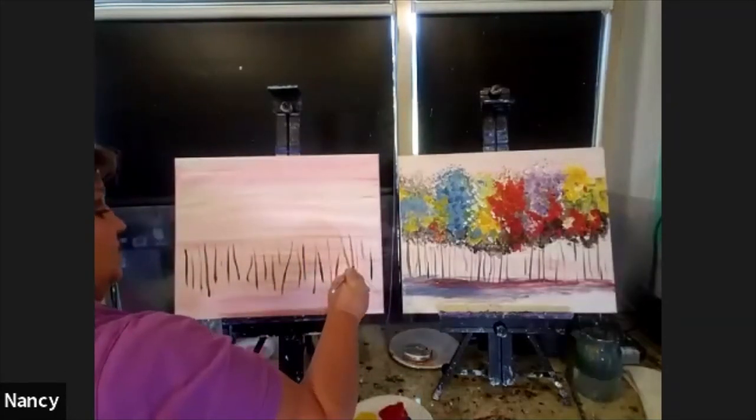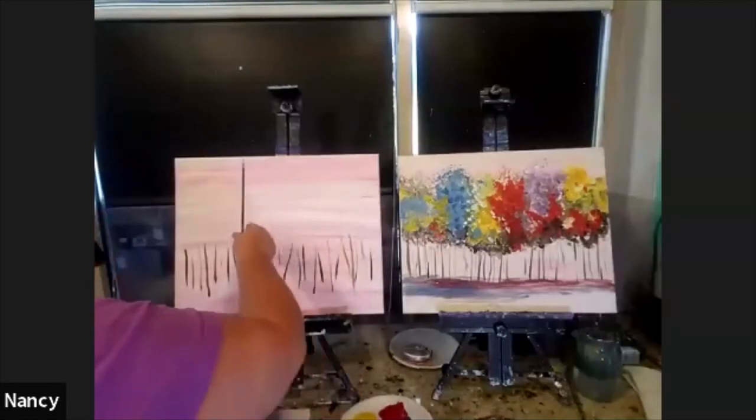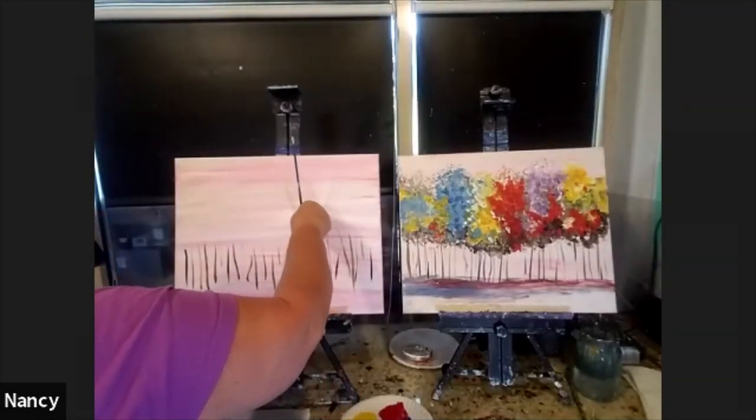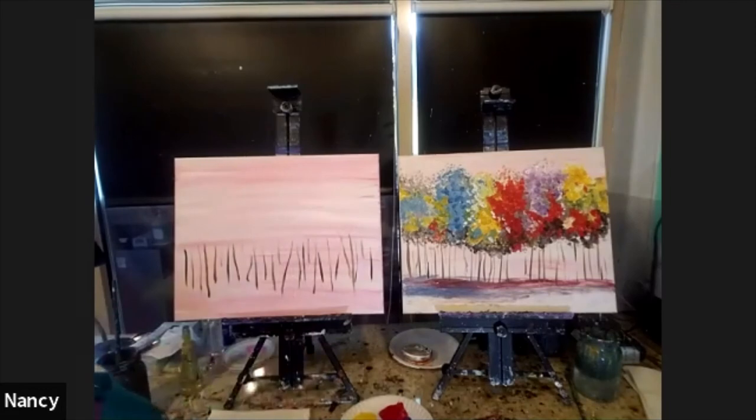I'm going to make him taller. Let me try that again, less paint. All right, I'm going to try that with less paint. So soft as a feather as I spin and pull up.